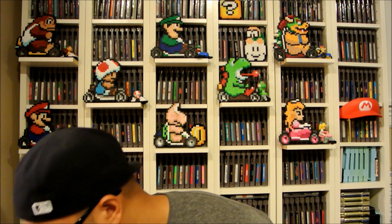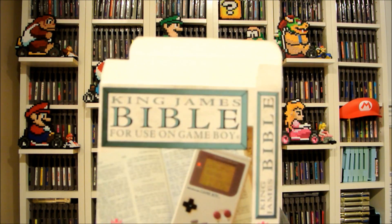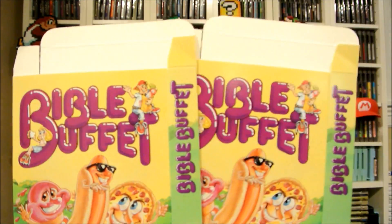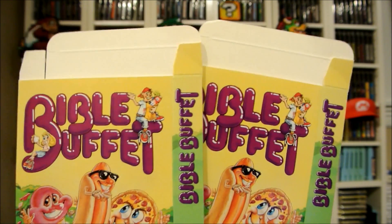My friend Josh from the Seattle Retro Gamers group — one of the best groups on Facebook — hooked me up with a bunch of stickers and manuals. Got another sticker for Super Noah's Ark 3D, a few Sunday Funday manuals, Bible Buffet, and a King James Bible on Game Boy. Also got old stock Bible Buffet boxes — all for a buck each. That was one of the best deals I've had in a while.